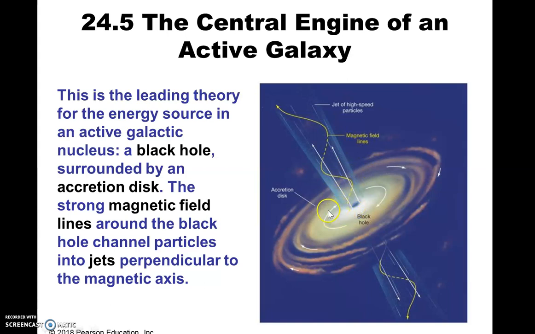The friction, of course, is getting all the electrons and protons to be freed from their individual atoms, and so those electrons and protons circulate around the magnetic field lines, and that's in fact what we call synchrotron radiation. It doesn't look like the radiation from a star. Sometimes it's also called non-thermal radiation. So there are charged particles oscillating around these magnetic field lines, and again the name for that is synchrotron radiation.